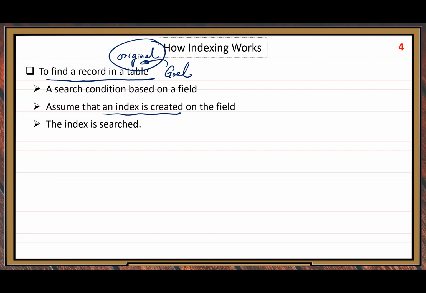So now, when a user asks for a search, we do not search the original table directly. We search our index with the given key in the field.